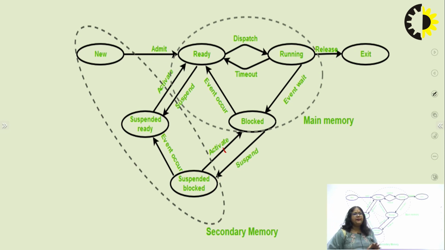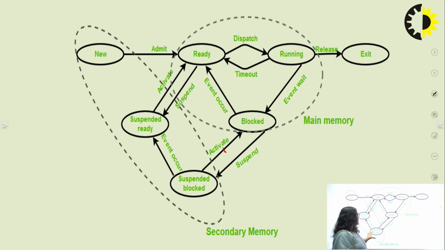So, this is the basic process life cycle, but sometimes we have to suspend the process from the blocked state to the suspended block. How do we do this? Actually, when processes need a lot of time for file execution or some input, the blocked state becomes full. So, we have to suspend some processes in the suspended block for a longer time. When the processor is not free from the running state, we move from the suspended block to the suspended ready rather than from the suspended block to the blocked.